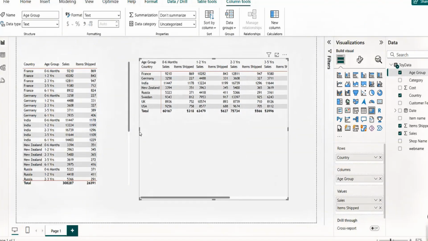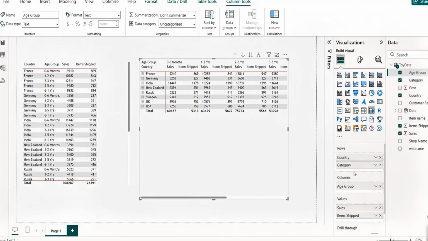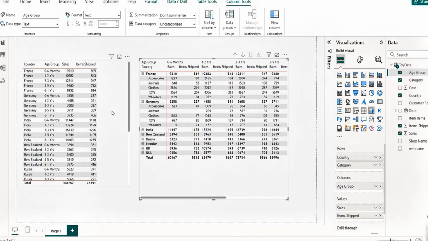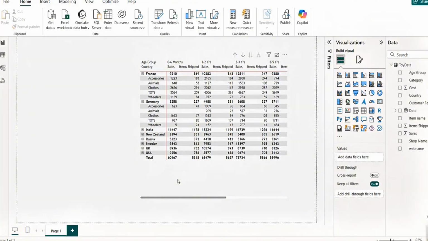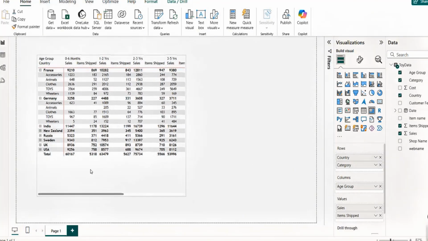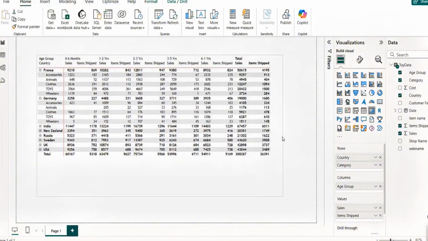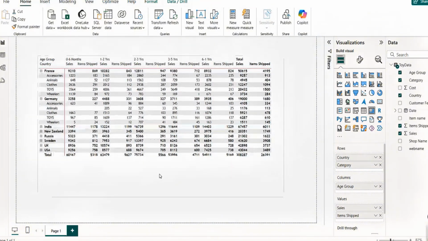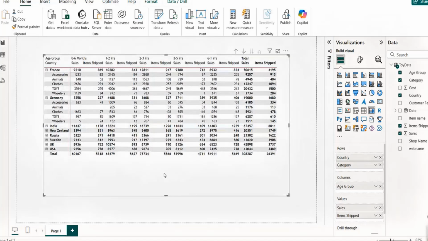Okay, so this is very different from this view, because here I can have these columns first, and then under the column I can have more items here. And not only this, if I have to put country-wise category also, I'm just going to put the category here. You see that? So again, according to your requirement, you can use these options. Let's just remove this table. Now, matrix is a visual into which a lot of things go. So be attentive here, because a lot of things are there which can confuse you when you start the visual for the first time.